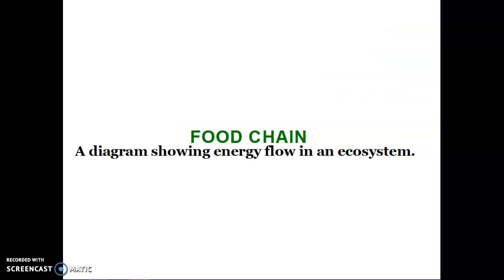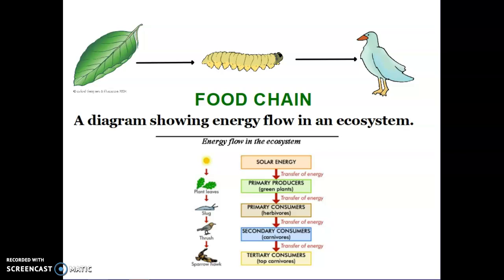All right, moving on. A food chain is just a diagram that shows energy flow in an ecosystem. So if you'll look at mine up here, the leaf, the caterpillar, the bird. Okay, do you notice that the arrow is pointing the opposite direction that you would think? This doesn't mean the leaf eats the caterpillar. The arrows are meant to show energy flow. So the energy from the leaf flows into the caterpillar, and then when the bird eats the caterpillar, it flows into him. Okay, so a food chain is just like one particular set of links in an ecosystem.